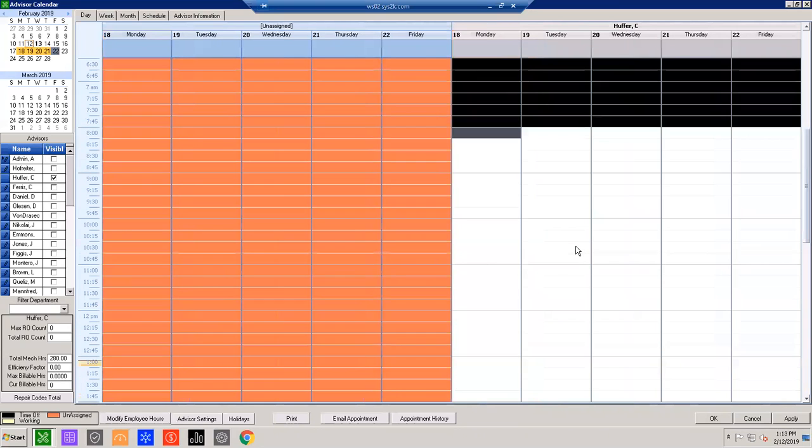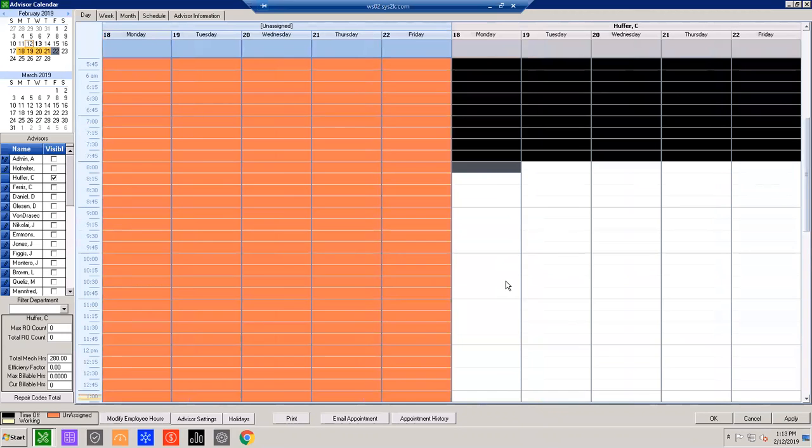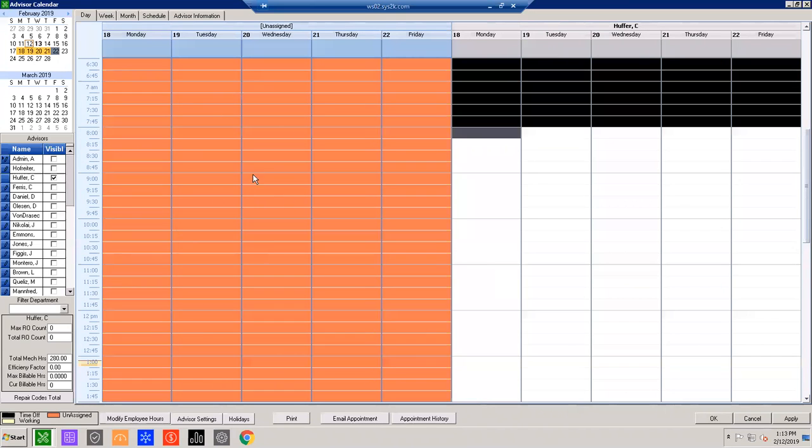We've even seen some shop monitors where they'll have the system up on a screen and they'll constantly have the advisor calendar up, making sure that everything is up to date as possible. Okay, leaving stuff in unassigned. Let's say you had a batch of maybe 4 service advisors and they took the work at their leisure. You could leave everything in unassigned, but scheduled to the date and times that the appointment was made.